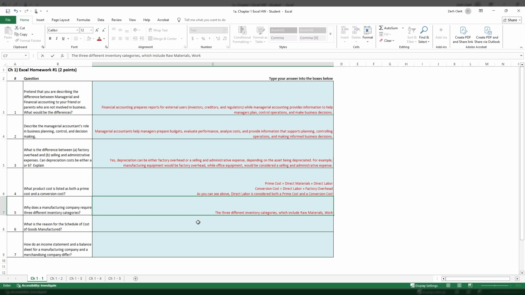Second inventory category will be work in process. We'll put that here now. WIP. We'll use WIP. It's just easier to say. Sometimes you might see in the book or in the lecture slides, goods in process, I believe they use. So it means the exact same thing. I like the term work in process. WIP just flows off the tongue more, and I feel like that's more commonly used. So we'll use that here. But do know that is another name you might see.